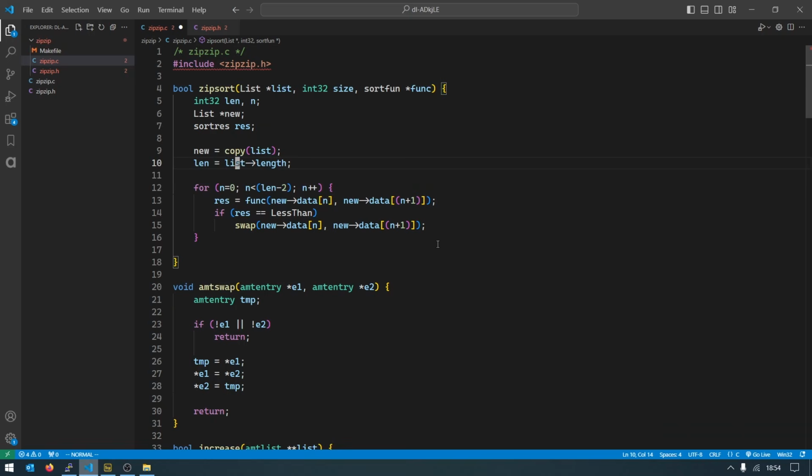Maybe we can call this list copy. But we need to return this new list, don't we? So we can't make this a bool, we need to make this a list pointer.